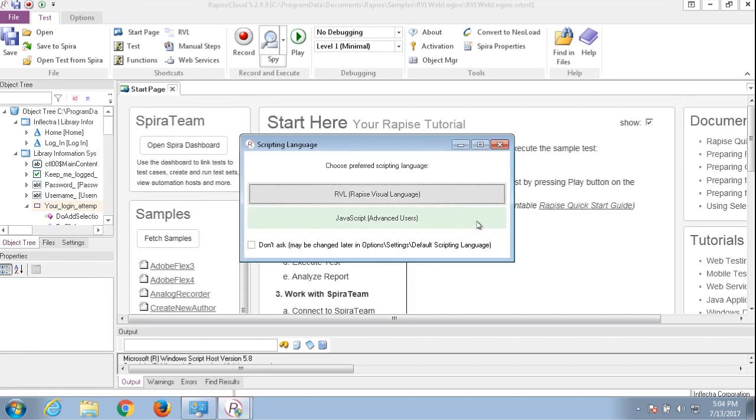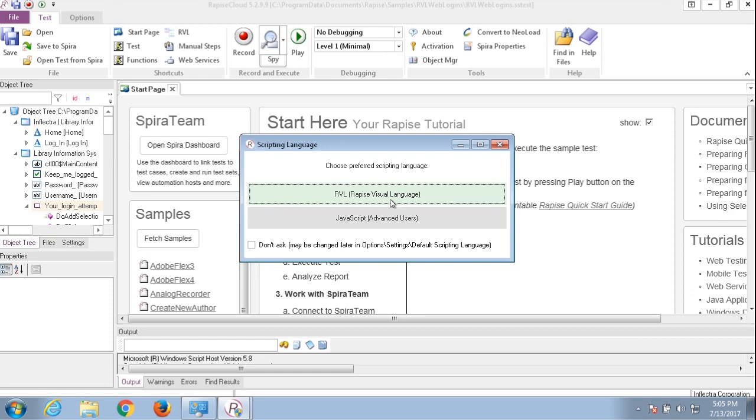Okay, so I'm just creating a new test, and the first question after choosing the browser I'm asked is which language do I prefer? So Rapise, with versions up to 5, was supporting only one language, and it's JavaScript, and most of Rapise itself is implemented in JavaScript, and most of the library support is implemented in JavaScript, so it's some kind of native language for Rapise.